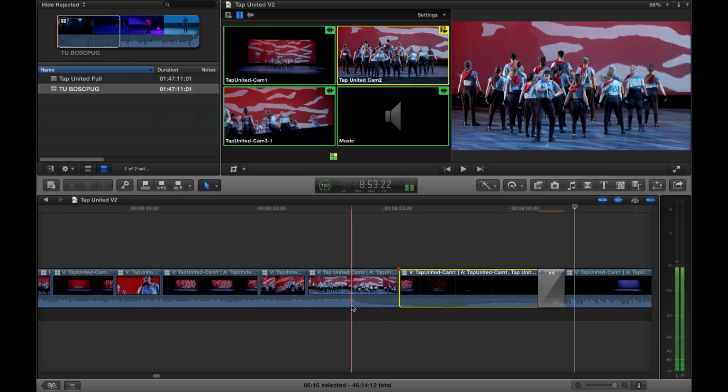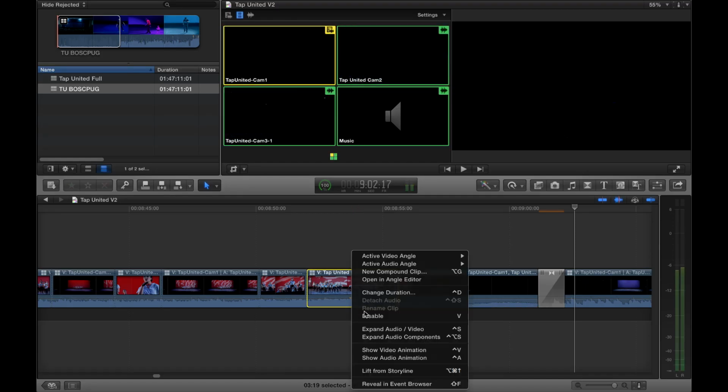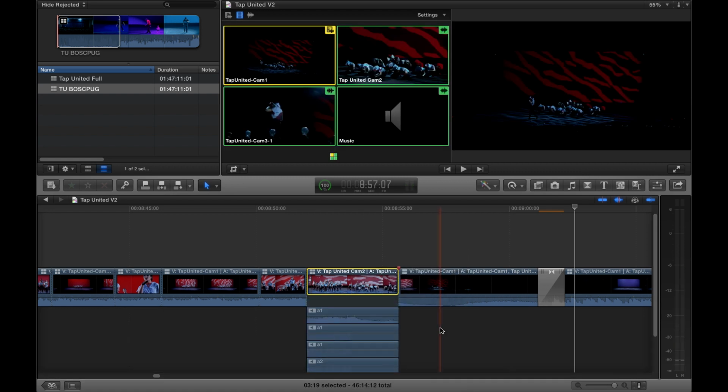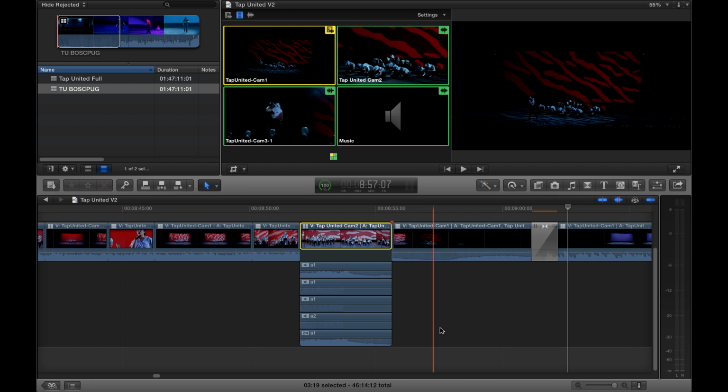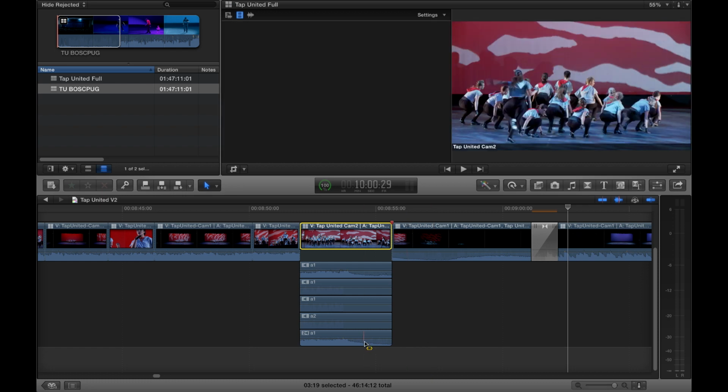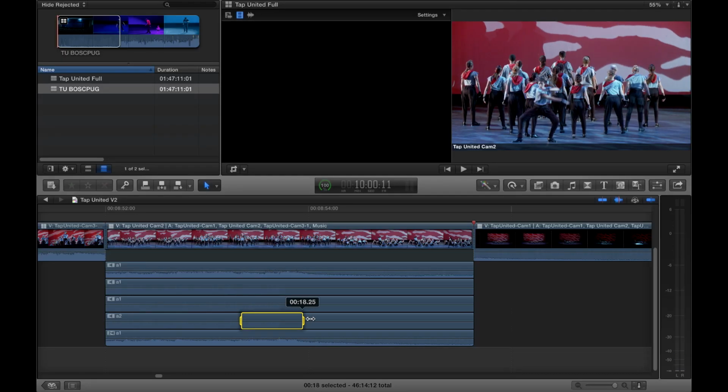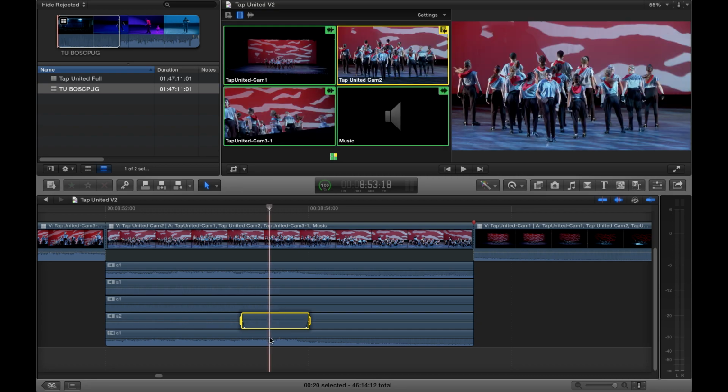But if you want to make changes to very specific audio feeds, you can expand the audio components, and every single track that is part of this clip is modifiable. You can keyframe it. Let's say, and this has happened to me, a camera mic catches somebody talking or coughing and it gets in the way. You can just highlight the section that sounds horrible and get rid of it. So you have complete control over every track.